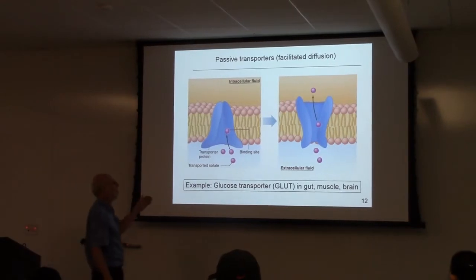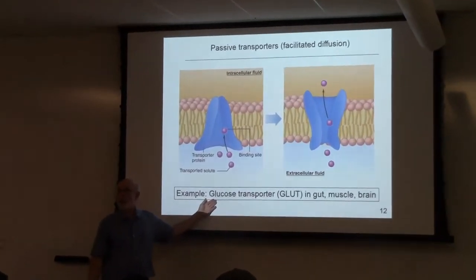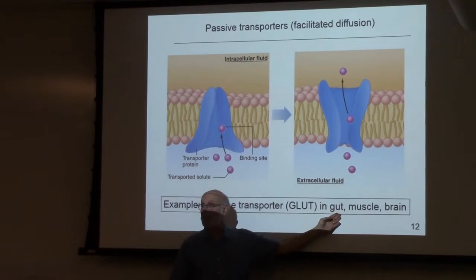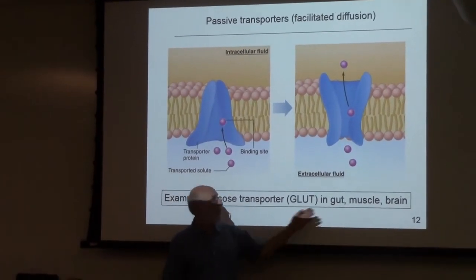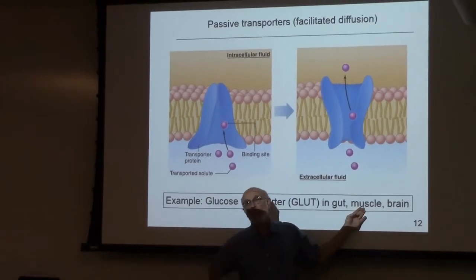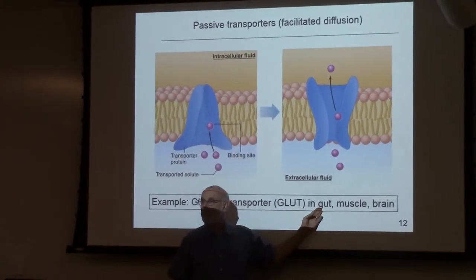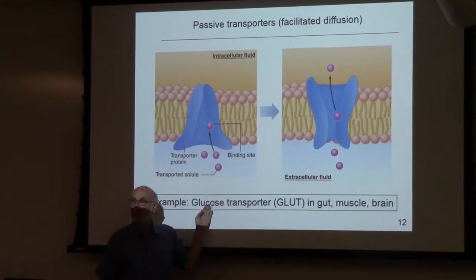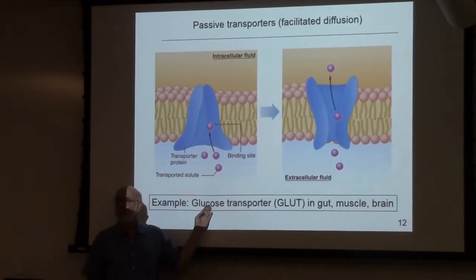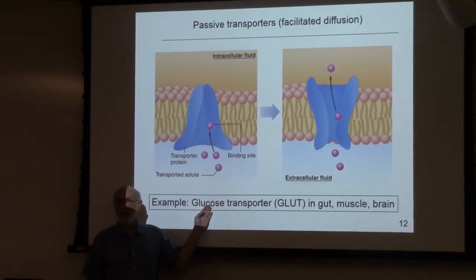And one of them that we'll be talking about is a glucose transporter. And we're going to see this in the digestive system. It's actually everywhere. All of your cells have it. It's very important in your brain and your muscle too, but that's A&P I. But this is A&P II. We're going to talk about how you get glucose from your food into your intestines. And this is one of the important mechanisms.